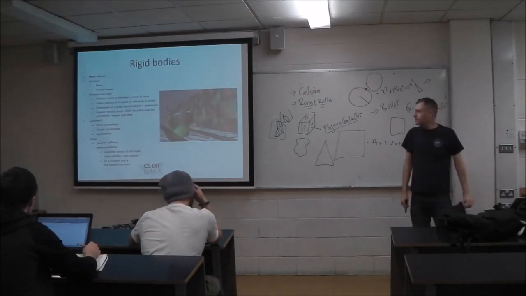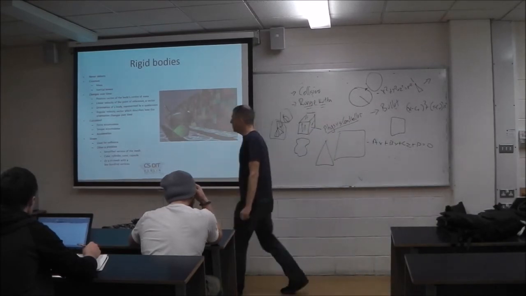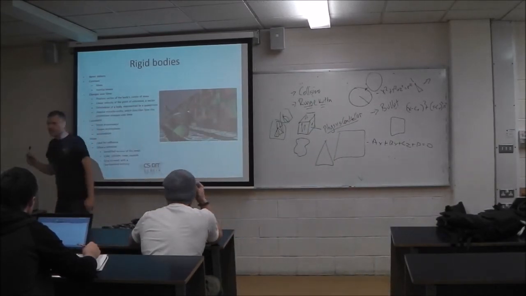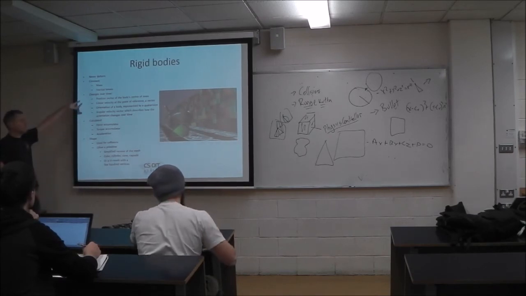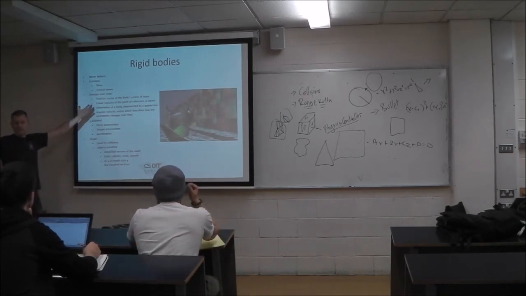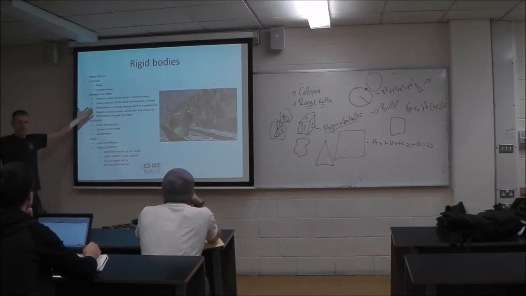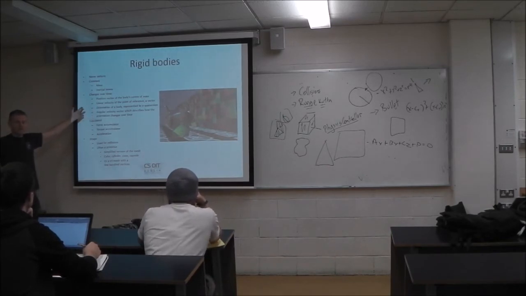Yeah, so these are rigid bodies. Rigid bodies, number one, never deform. They have some things that never change. So things that never change are the object's mass, because it never deforms, right? So its mass is never going to change. These are constant. When you create this, you set its mass, and you set its inertial tensor. The inertial tensor gets calculated for you. But its inertial tensor obviously never changes.